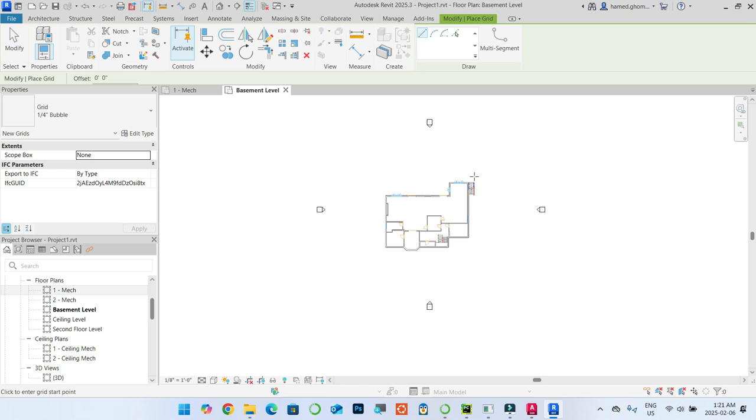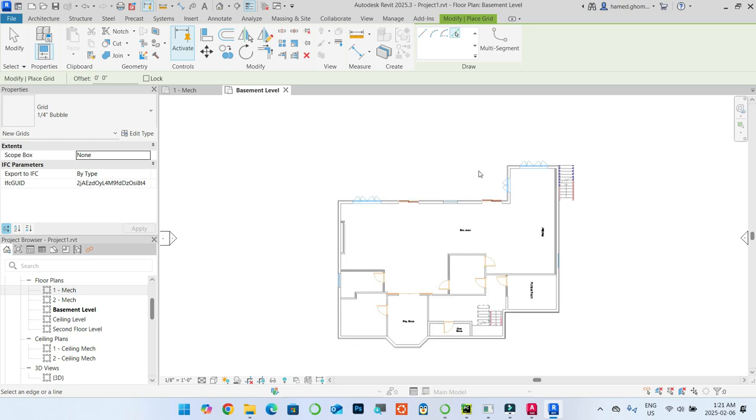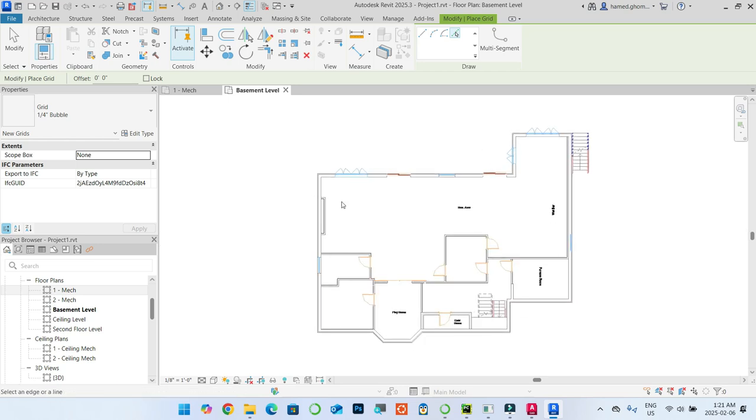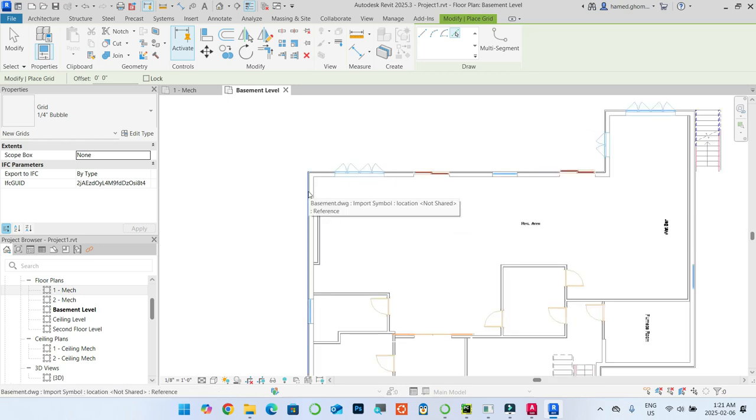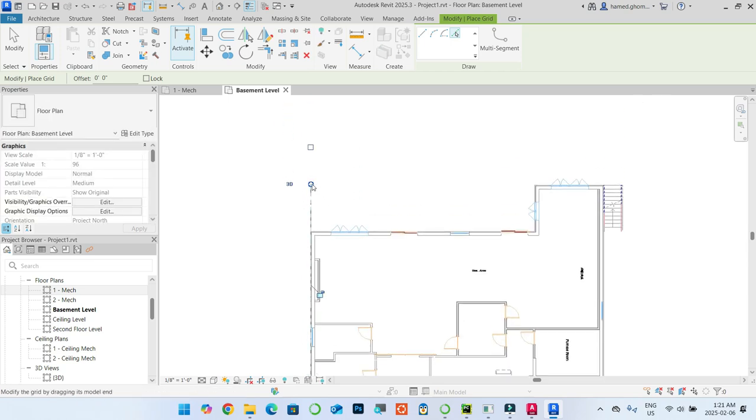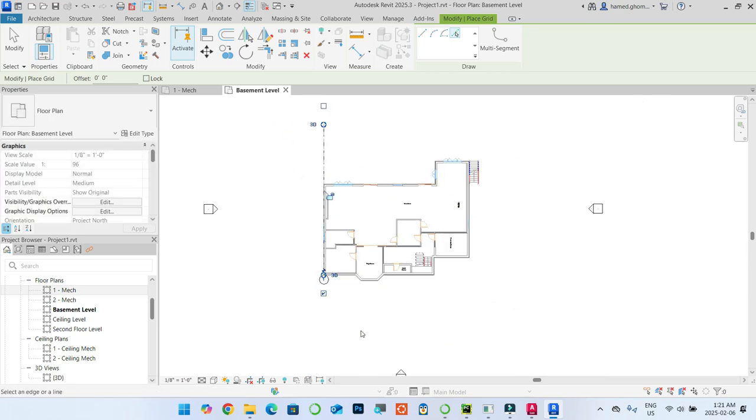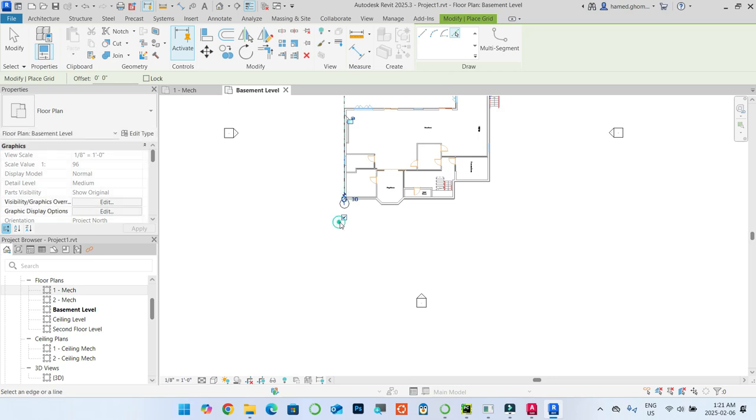I will pick the line and select the very end extents of the file, so it draws a grid here for me, and the name of this grid is 1, for example.